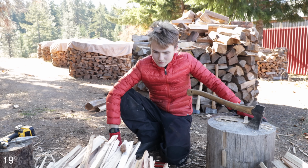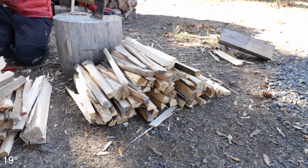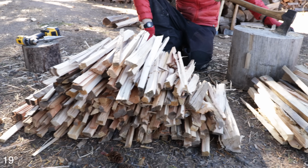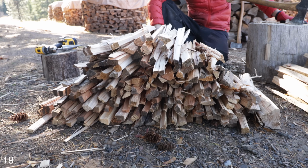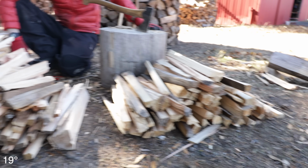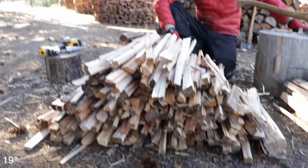Show us the piles, Jack. What do you got? This is yours. This is mine. So Jack's pile, I would say you have what? A third. A third? Of what I have here? Yeah, because yours are smaller, and higher quality kindling. A little bit better, maybe, smaller stuff. Well, I just said they're smaller. So there's Jack's pile there on the right with the axe, and then my pile over there.